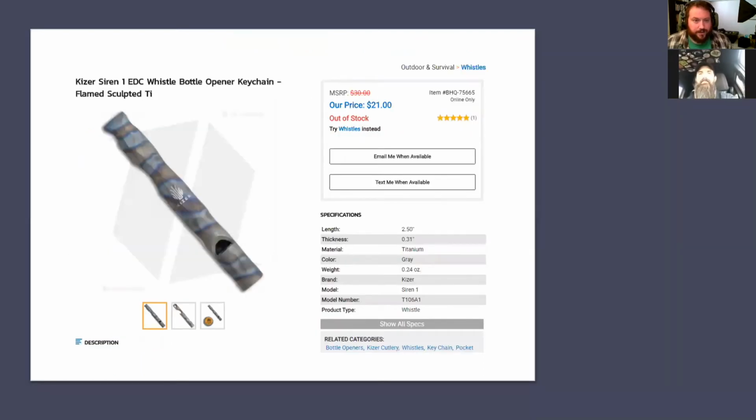All right, this is pretty cool. What do we got here? This EDC bottle opener keychain. It's a whistle. Growing up in the hills of Northern England, when we went mountain biking as kids, there were a few things that my parents made me carry, and one was always a whistle. Nowadays they seem to get the name of a rape whistle, but there are a million situations where you need to attract attention. And a whistle is a useful tool. Even as a defense tool, you whistle it in someone's face, they're backing off. A whistle is a really overlooked, useful tool in my mind.